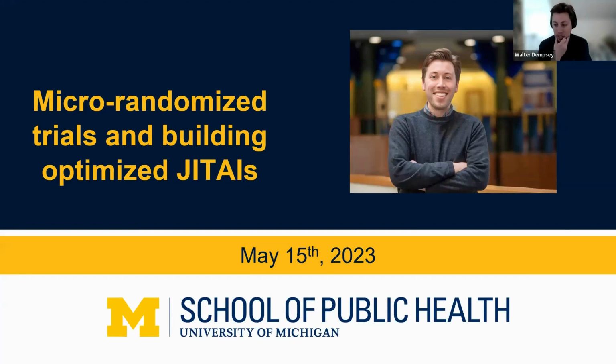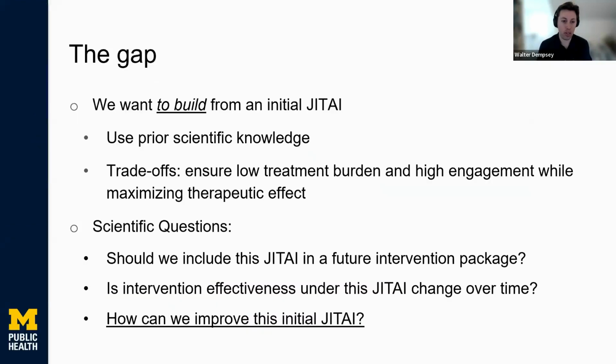So I think your question is really the heart of these micro-randomized trials. The way I want to motivate this is you have a JITAI in mind. You know you have some behavior that you're focused on. You want to improve some proximal outcome. You have some distal outcome in mind. What's guiding any JITAI is a proximal and distal outcome that you're focused on.